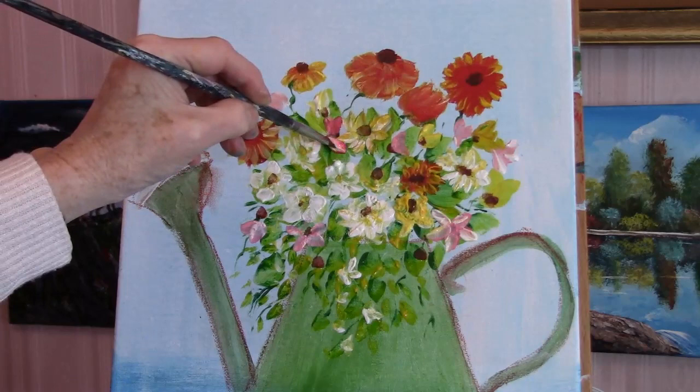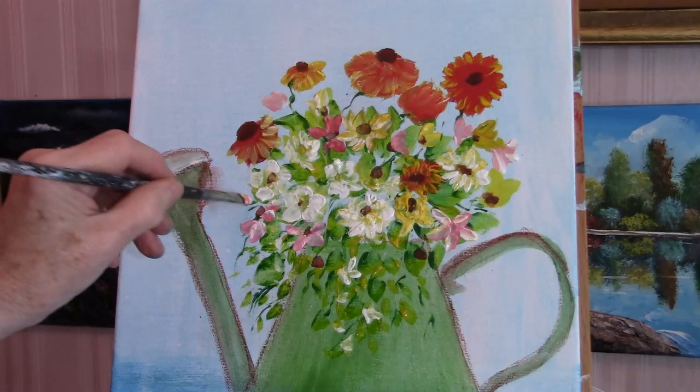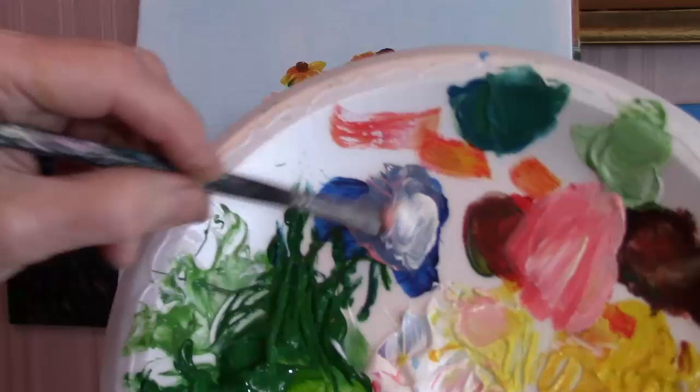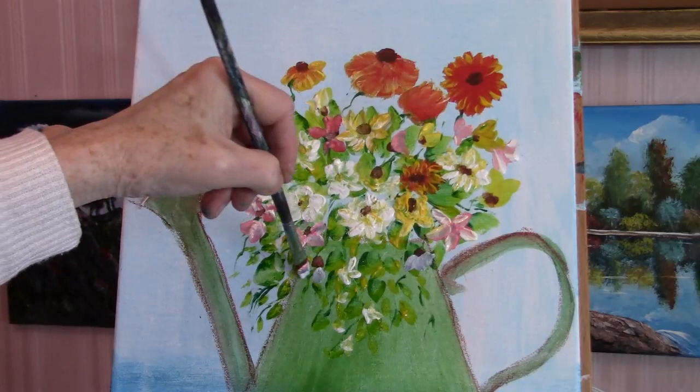I'm just touching, tap, tap, tap almost. Okay. Another nice color might be a blue. Maybe some blue. I'm just using my dirty brush, adding some blue. I'm going to go white. See, just take advantage of your palette. Use all the colors you can find. Here's a blue one here. It's pretty. Look at that. Just that simple. Look, touch, touch, touch. Pretty.